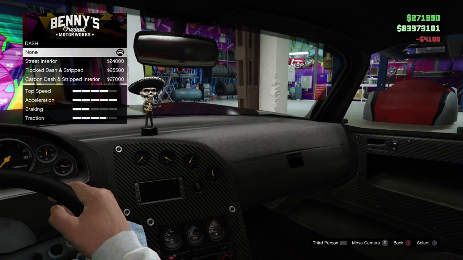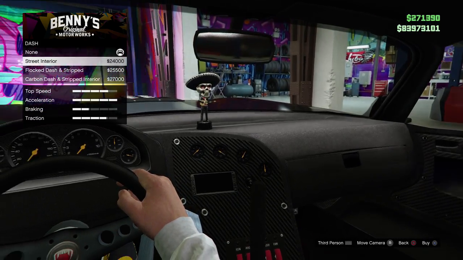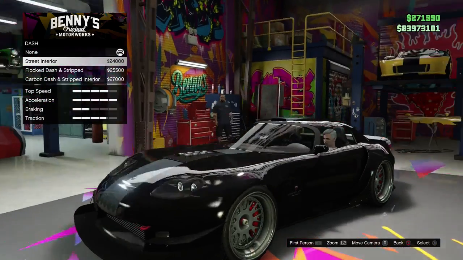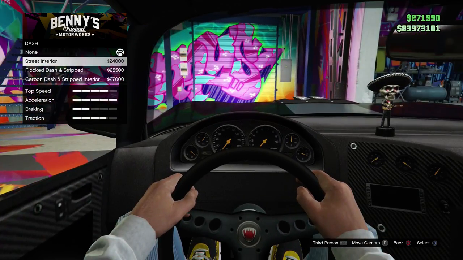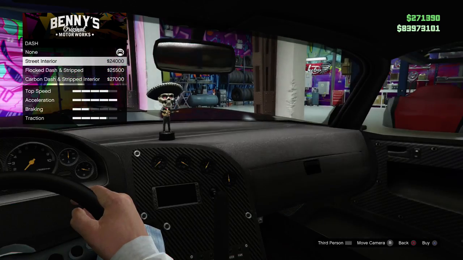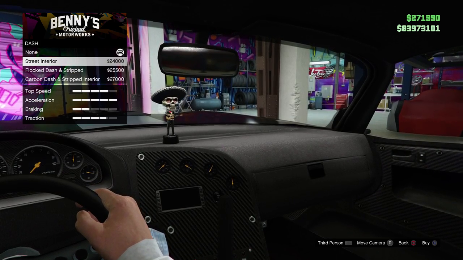Dash. So we've got street interior. Whoa. Okay, the street interior changes things up a little bit. I wish I could see more. Maybe we can see some more in third person. Nope, cannot see anything in third person. Okay, so we've got street, we've got flock dash and stripped interior, and we've got carbon dash. Which one do you guys like? I think I like street interior the best.